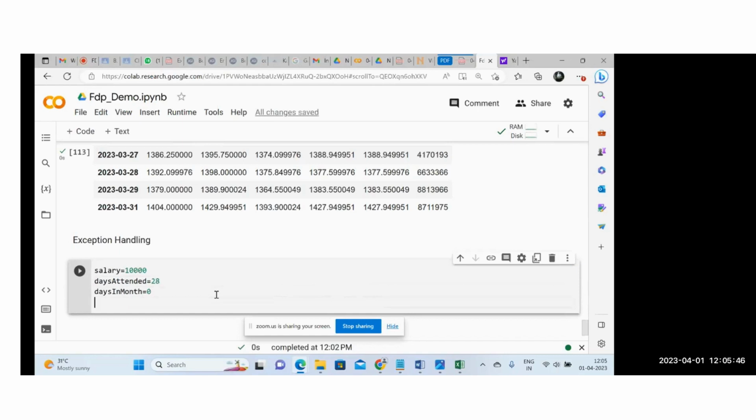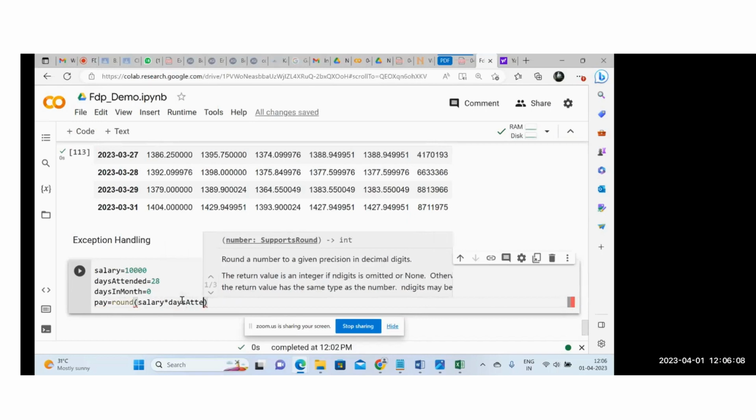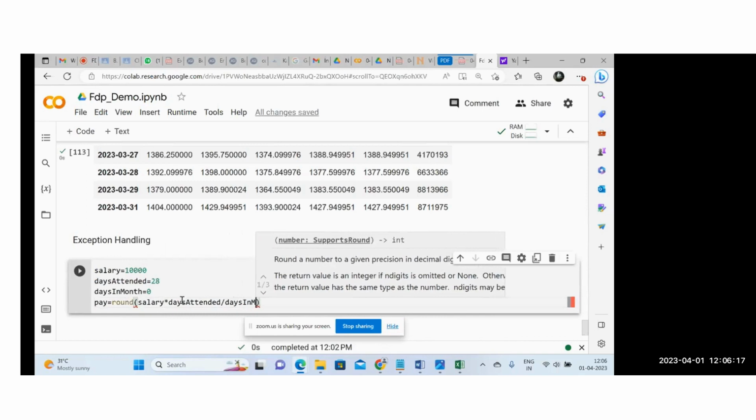So pay I want to calculate, it will be rounded off. I'm rounding the value: salary multiplied by days attended divided by days in month, right?